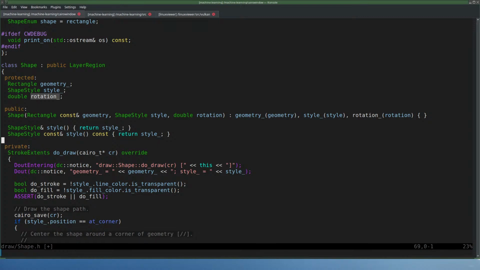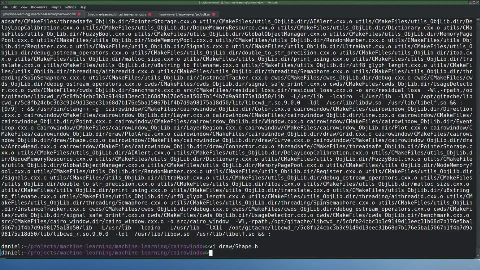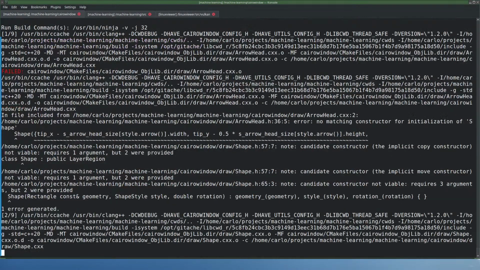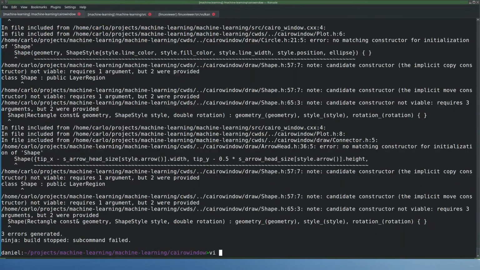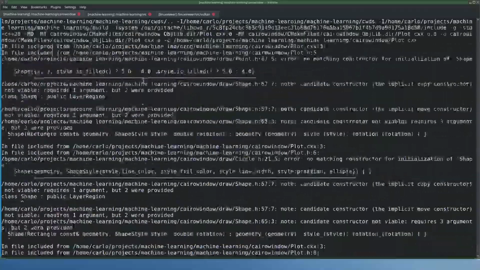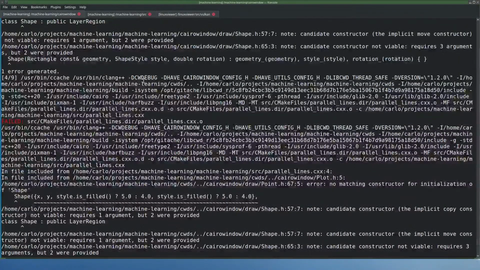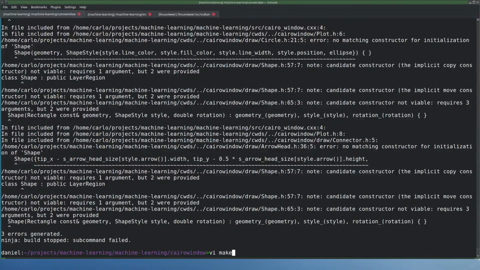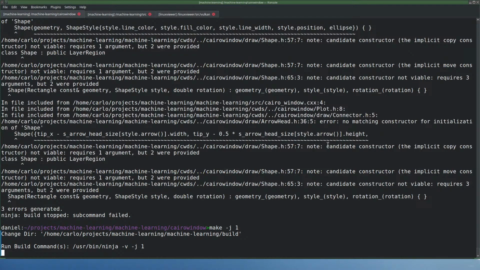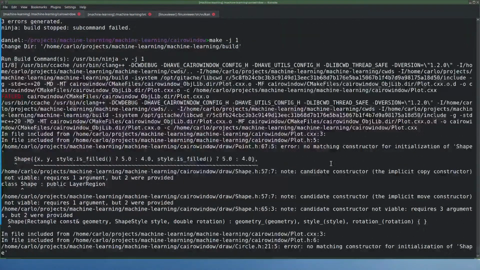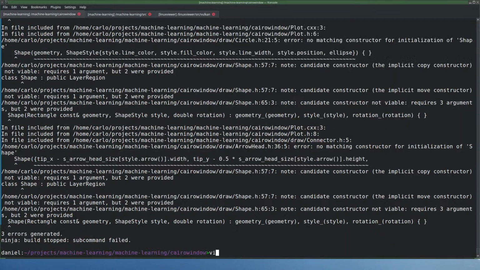No, it doesn't compile anymore because I added a new argument here to the constructor. Let's see where this constructor is all being called. No matching constructor.